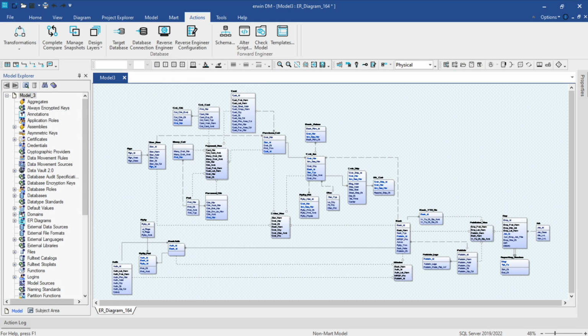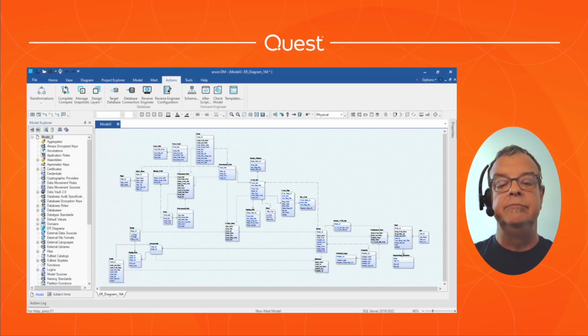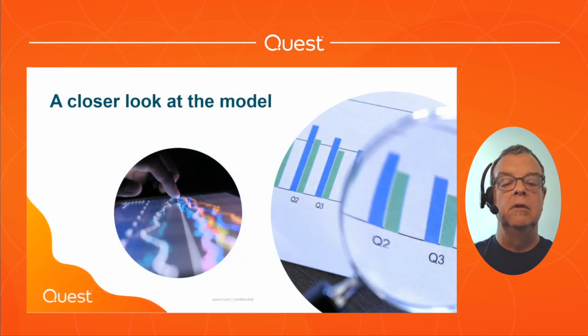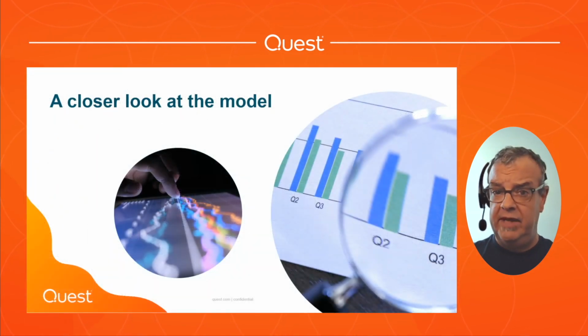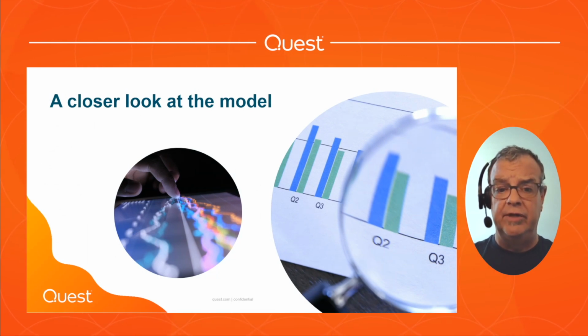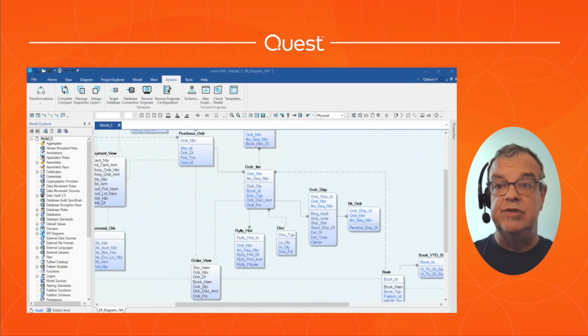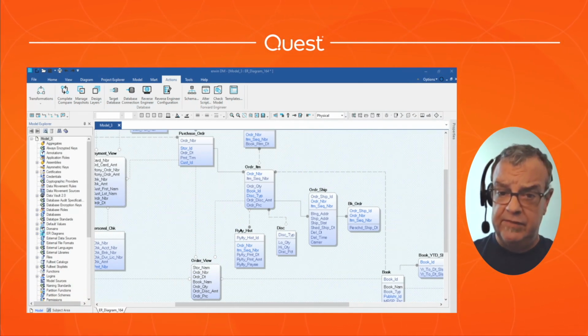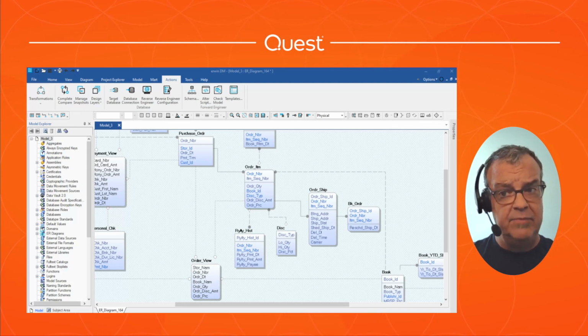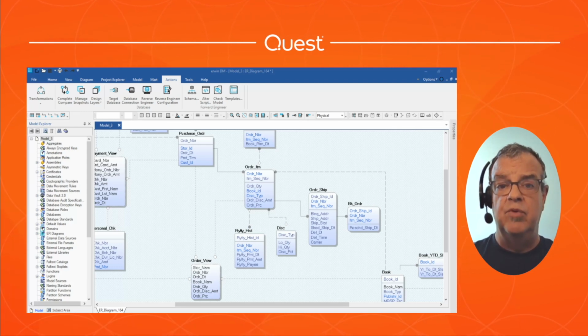Okay, so here we have the actual physical schema diagram within the model. This model still only has one diagram. But before we get into actually building new diagrams, let's take a closer look at this model. I know when I show these demonstrations, there's a lot of information on this screen, and some of it is superfluous as far as I'm concerned, because it can be blurry. I'm going to focus on some of the more important components here. So please bear with me.